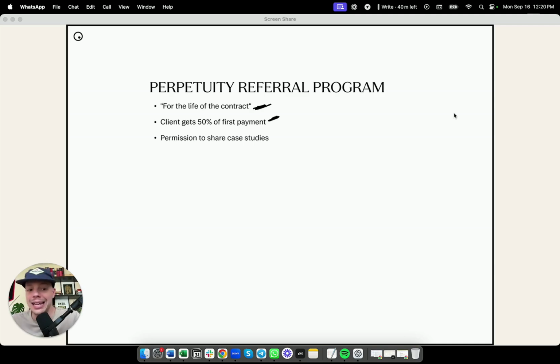So say you have a 10K per month product. Just by referring, just by having a conversation, the client you already have who referred them gets $5,000, right? And then I would move it down to say 20% or something like that. So in perpetuity, they're going to collect another $2,000 every single month just for one conversation.